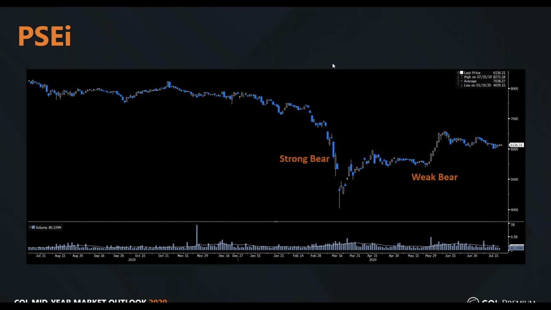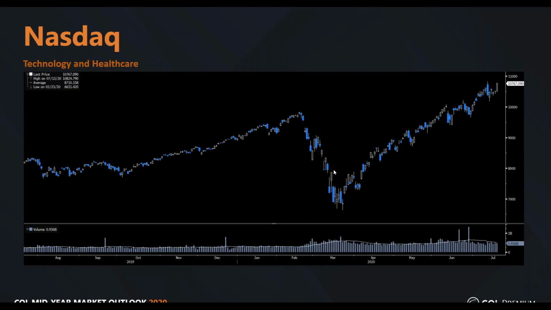Look at the next slide. This is the NASDAQ, where the technology issues are. Look at it. Why did we say it's a weak bull? It's because it went to a new high already. In March there was a huge capitulation and it rallied all the way to a new high. This includes all the new normal issues, the technology issues, the cloud, the AI, the 5G, all the biotechnology issues, all these vaccines that are being developed.